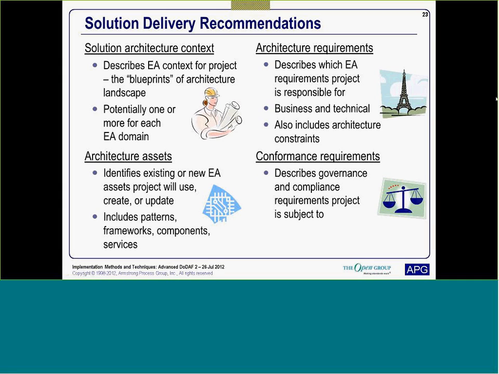We also need to understand our architecture requirements as they relate to solution delivery. Systems engineering projects are expected to realize and deliver upon specific requirements that are identified by the architecture roadmap. Those are ones that the solution delivery project needs to understand that may be outside of the requirements narrowly related to their solution. And of course, conformance requirements that have to do with standards and processes that reflect how they're going to keep aligned with the current and target architecture.